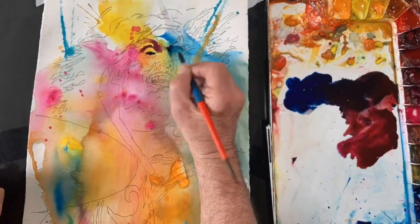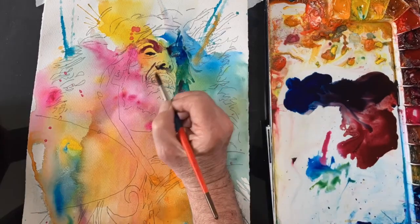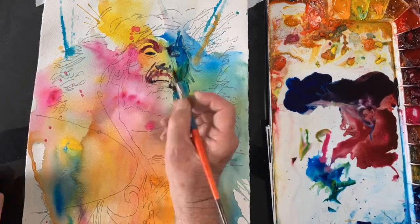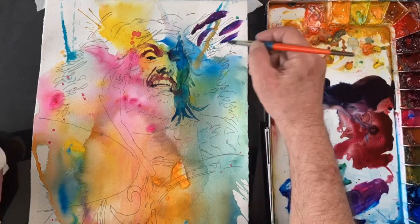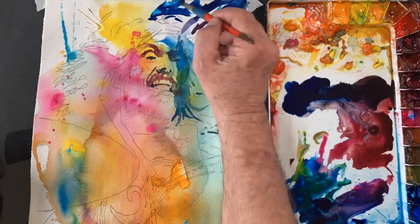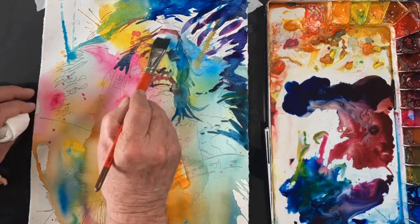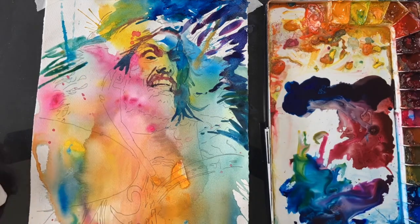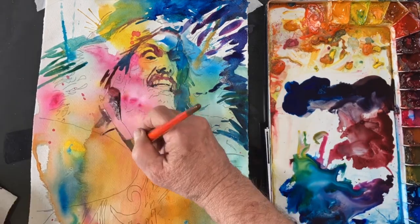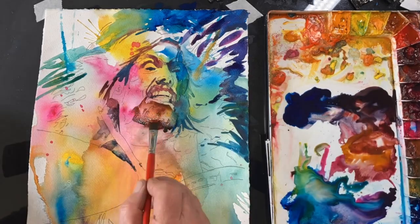Now I'm emerging Taylor and his drums from the miasma of my mess around. And here comes his beard.